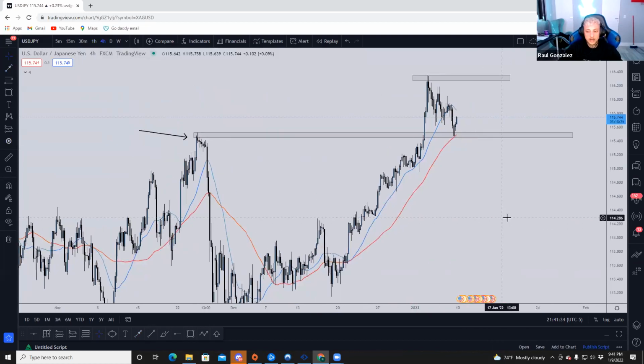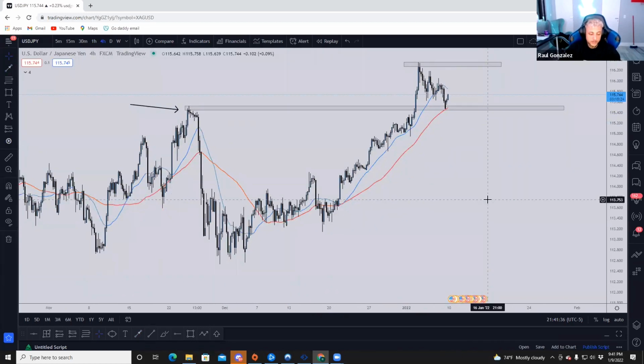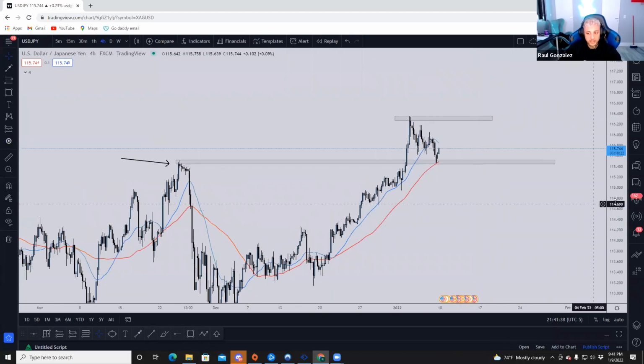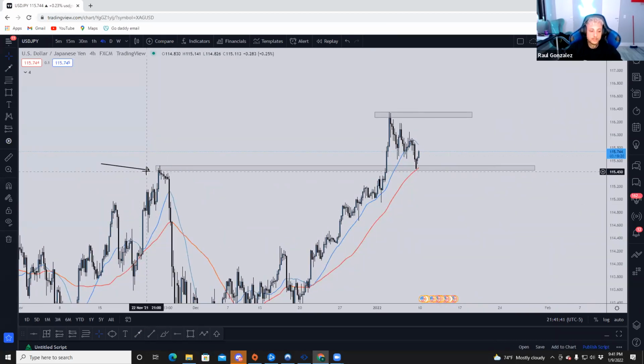Sometimes that's not going to happen, and sometimes you're going to miss out on the move. Sometimes it'll happen, and when that does happen, typically that's when I like to risk a little bit more. That's when I'll be a little bit riskier. Will it happen with this level? Who knows?